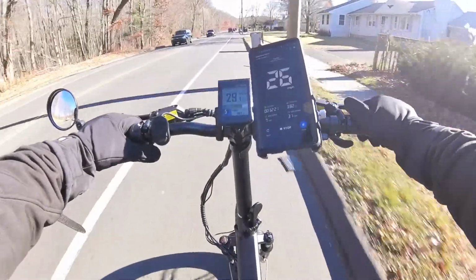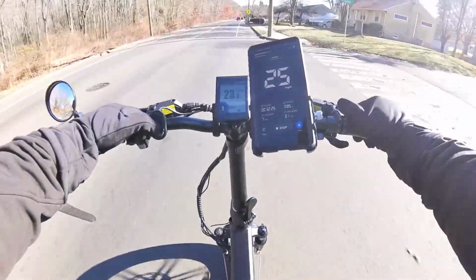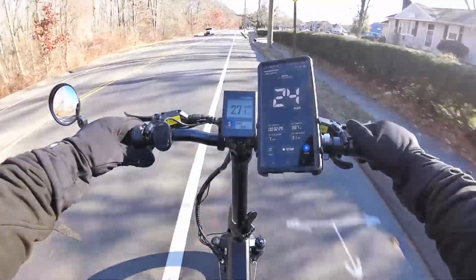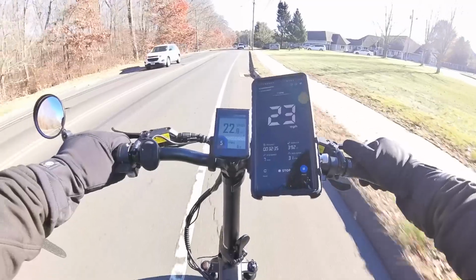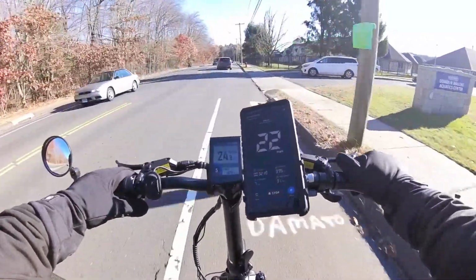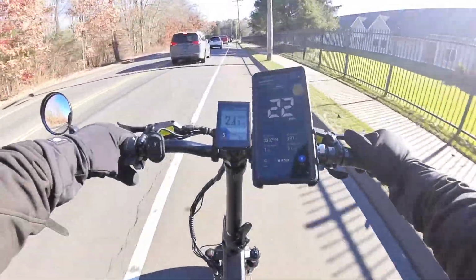But yeah, so right now normal mode is only giving me 900 watts. If I hold the button down, sport mode, now I get full power. Now I'm getting 1300, 1400 watts, although it doesn't feel like it. The last bike I reviewed, the Rollroad Shark Pro, was allegedly giving me just as much power as this, but it felt a lot faster, a lot peppier.